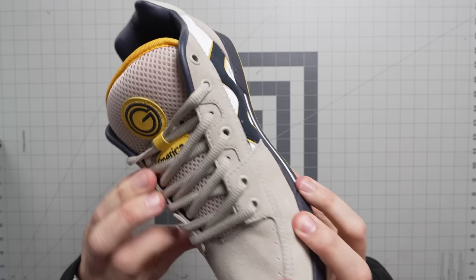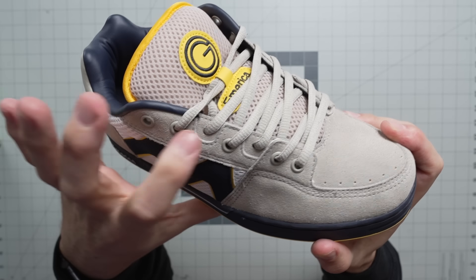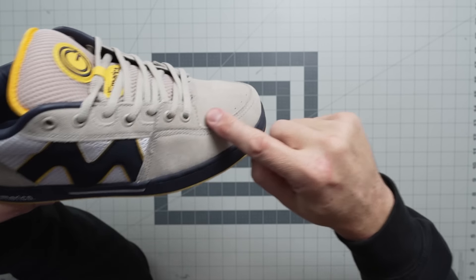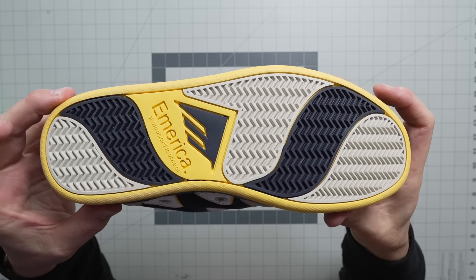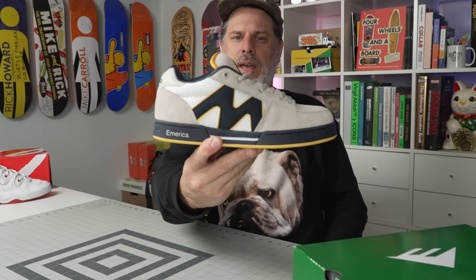Like I said, these are 95 bucks — a little bit cheaper than the Eric Koston's, five dollars cheaper. Definitely a super stylish shoe. You do have this little lace protection or ollie protection down here, and then these recessed eyelets help protect your laces as well. You've got some lace protection slightly, then the triple stitch to help keep that toe box together and a very durable outsole. That is the Mark Johnson or the OG1. This fits pretty true to size — I could probably get away with my true to size on this one.